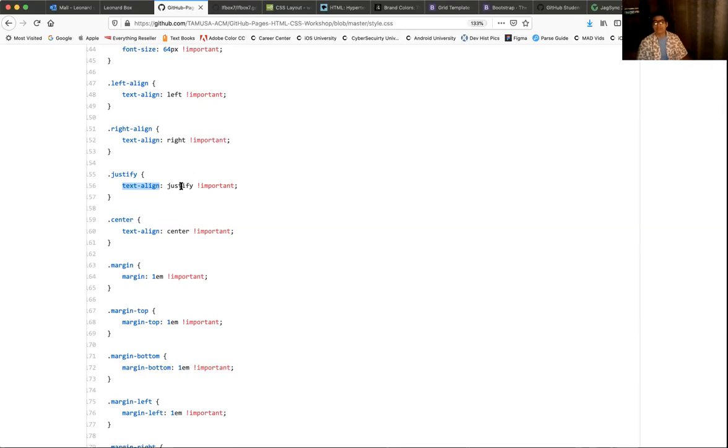And that works both in CSS and, I don't know if we'll get to it this summer, but if you've ever heard of SASS or SCSS, which is essentially the same stuff, but it works more programmatically than cascading style sheets do. That important declaration will just override that stuff.